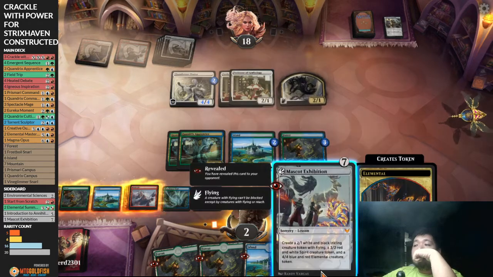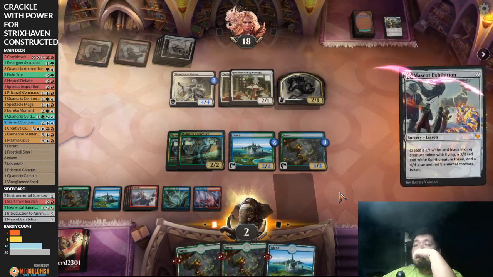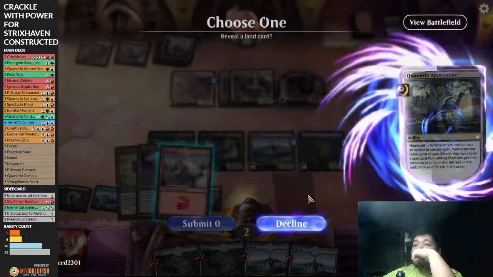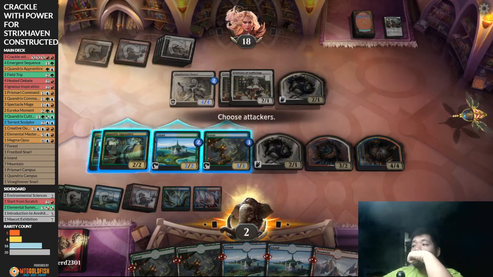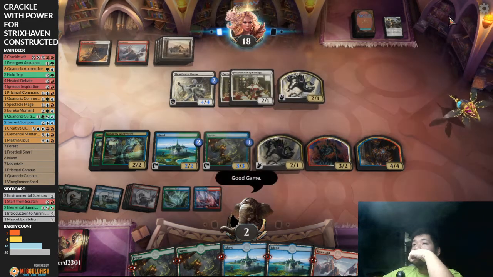Opponent has like... Yeah, I think I goofed up. I should have gotten the Start from Scratch sometime earlier. It's a good way to take out, but... Man, and the problem is this is also flying, so yeah, good game.